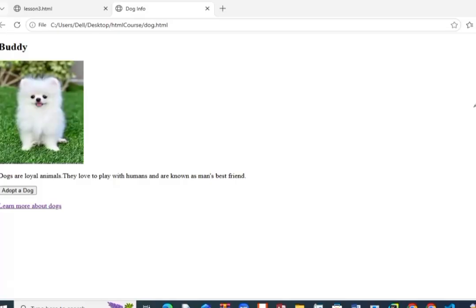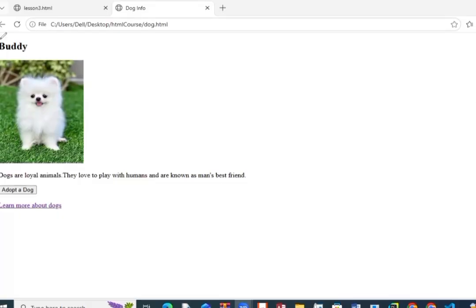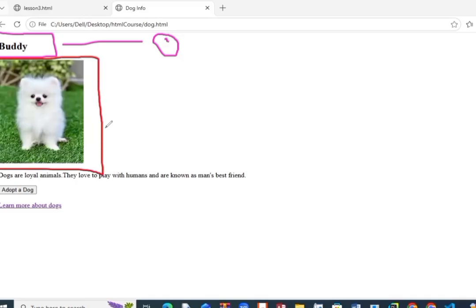Let's see how to do this. So we'll check by section. We will check how many div tags we need for this web page. So let's draw. Here for the heading we need one section, one div tag. For this heading we need one div tag, right? Now next for the image. Now here we will open the div tag and we will close, and then we will open another div tag for this image. We will open another div tag and close, insert the image and then close that div tag.